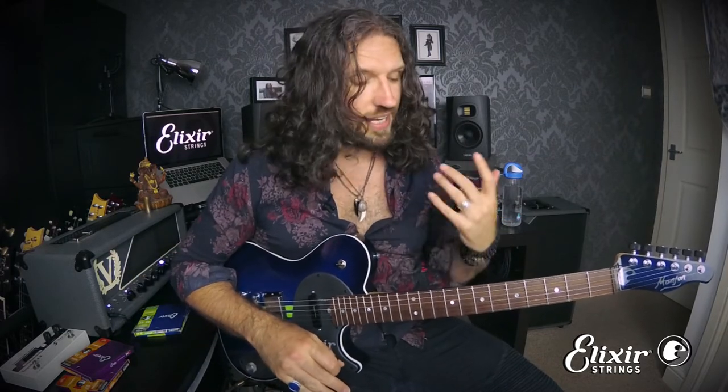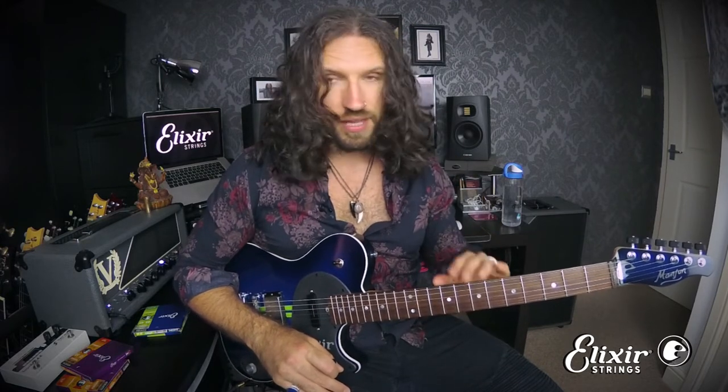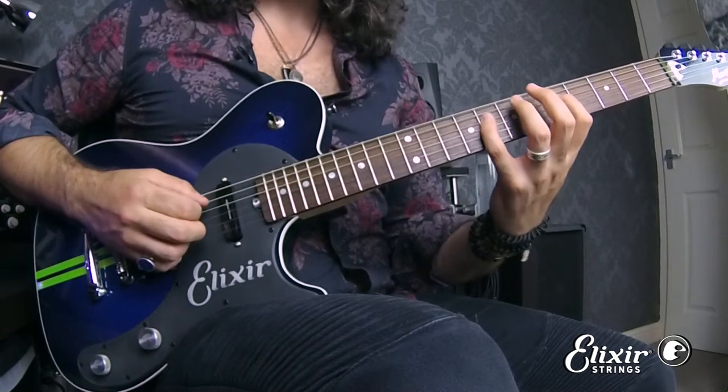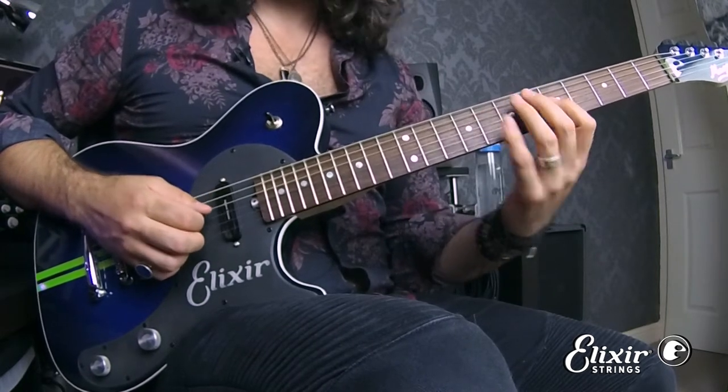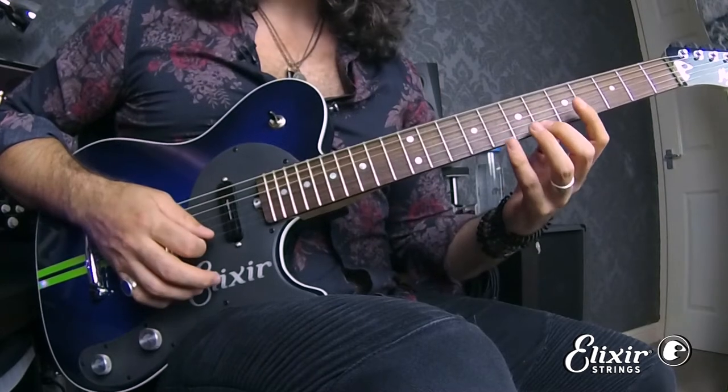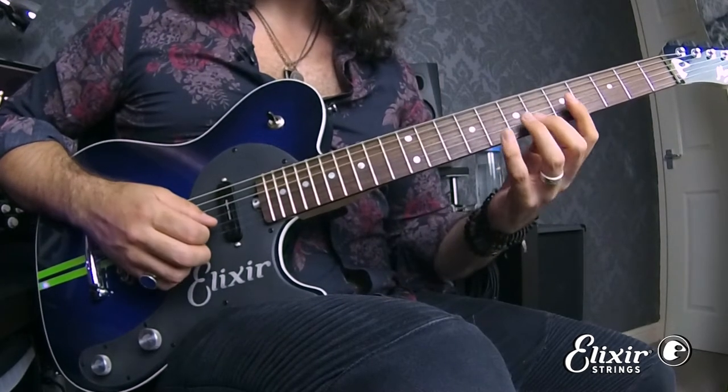It's also great because it encourages you to roll your fingers when traversing strings, and covers pretty much every combination of handing off from one finger to another. Looking at the first box — box number two — playing in G minor: frets 6 and 8 on the low E string, 5 and 8 on the A and D strings, 5 and 7 on the G string, and 6 and 8 on the B and E strings.